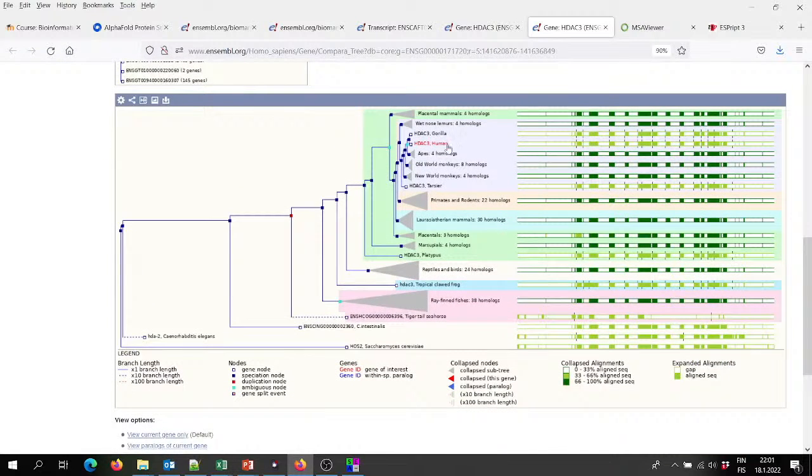So the red color here is indicating our focus gene, and if there are any blue lines here, it would indicate that we have paralogs included in the gene tree.